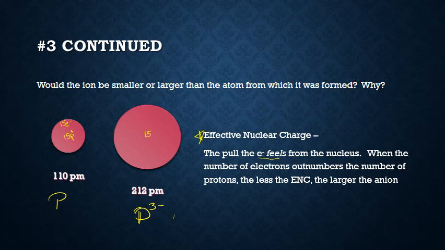But the ion also has 15 protons, but it has 18 electrons out here somewhere in their appropriate orbitals and shells. And these 15 protons just cannot hold 18 electrons quite in the same way they can hold 15 electrons. So it gets bigger, which kind of makes sense. If you gain electrons, you get bigger. The cations, when you lose electrons, you get smaller.